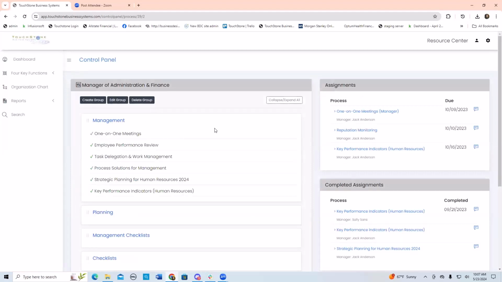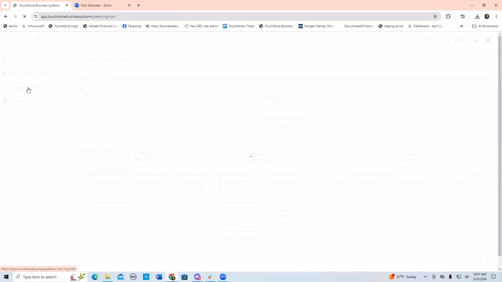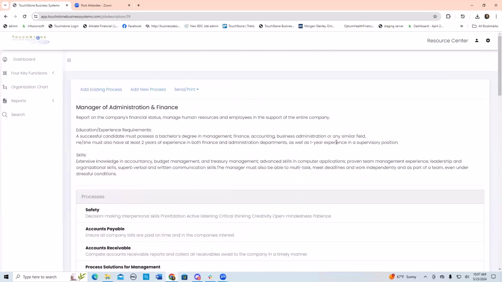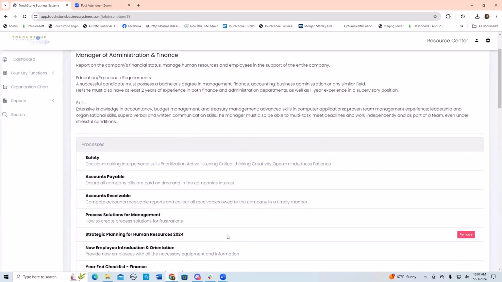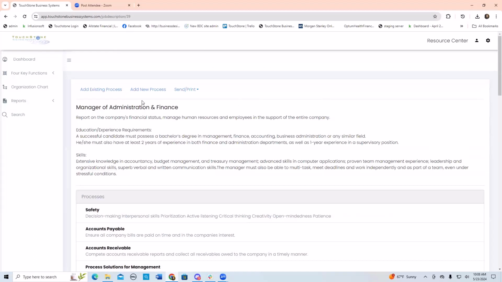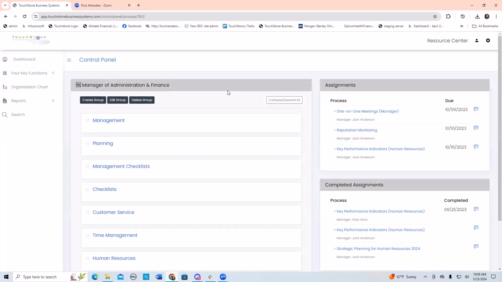I'm going to go back. All the processes listed in these groups here, or in your default list, all come from this position on the organization chart. So every process that is added to this box here on the org chart shows up in the control panel. So every single process listed in any box on the org chart, if you get assigned a control panel for that position or that role, you'll then see every process on this job description or process list, whatever you want to call it. If I remove a process from this position, I go here and hit remove and take it off, it removes it from the control panel automatically. If I go and add a position right here or right here, it adds that position automatically to this role control panel. So this list that we're seeing here is derived from that box on the org chart and is an exact mirror of that box on the org chart.